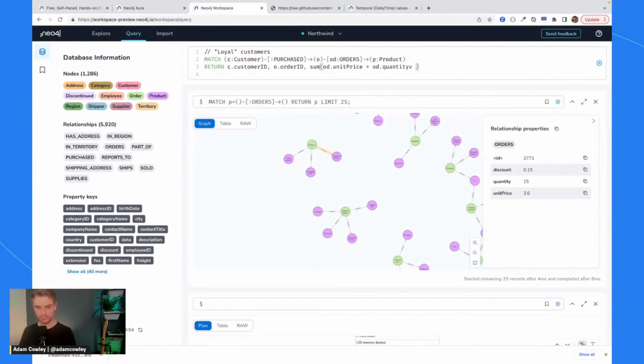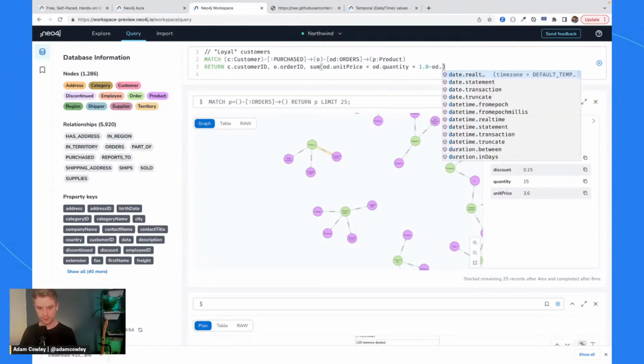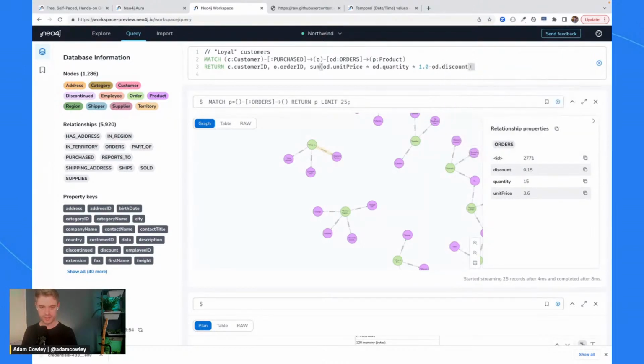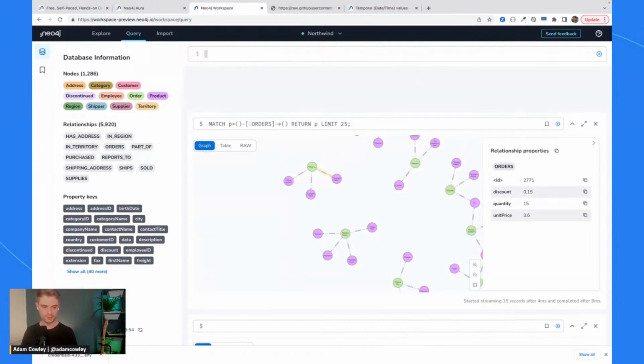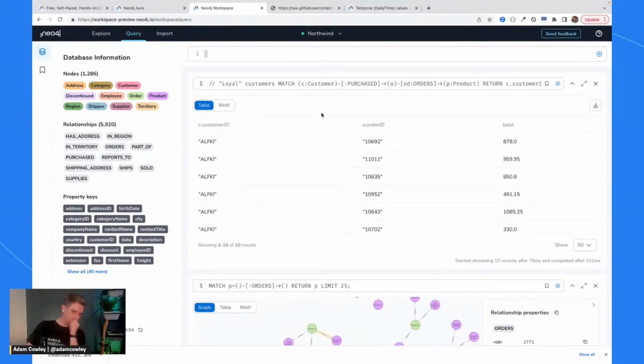And then we want to times that by 1.0 minus OD dot discount. So I'll take the discount value off. Let me give that a total. Just take the first 10 that we get there. So this customer has placed this order here, 10692, and the value of that is 878.